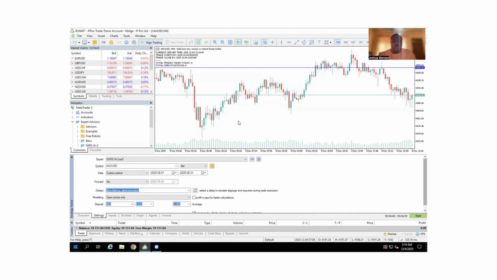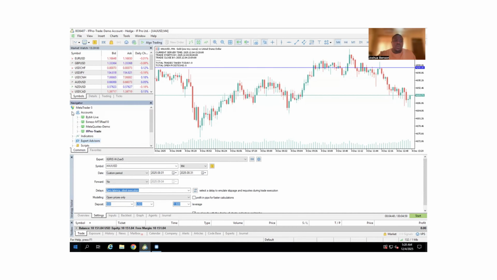When you copy it to your clipboard, you just come to your MT5 trader right here. You can see this is a challenge account that we're actually passing. Let me open the account section for you so you can see. Sorry, guys. So you can see that these are different accounts. Currently the account that is actually trading is on $150 profit. So that's what we're doing right now.